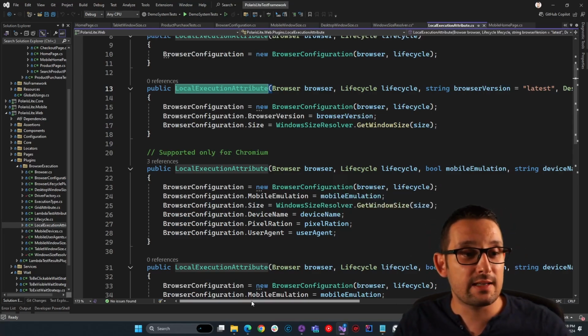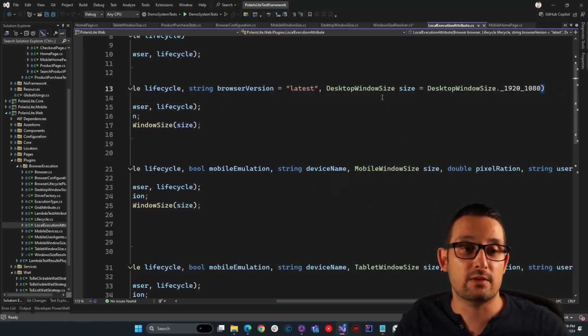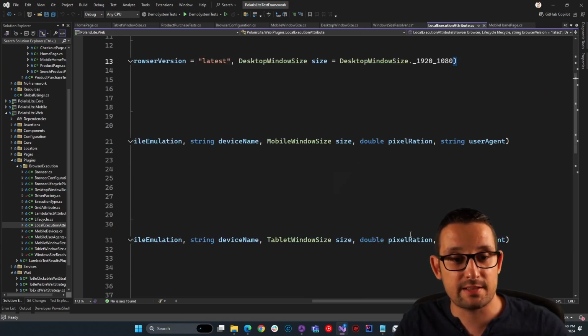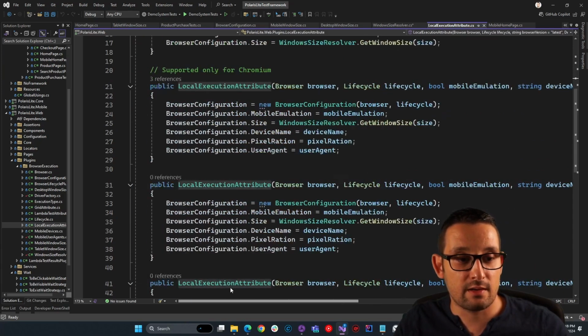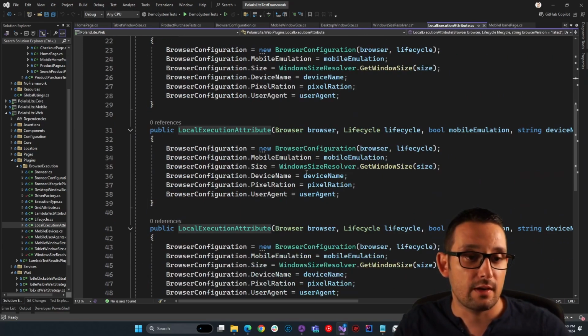But yeah, we have these constructors here that now accept, as you can see, the 3 enumerations, and also if it's a mobile or tablet, we have the pixel ratio and the user agent. And basically we are initializing this browser configuration.